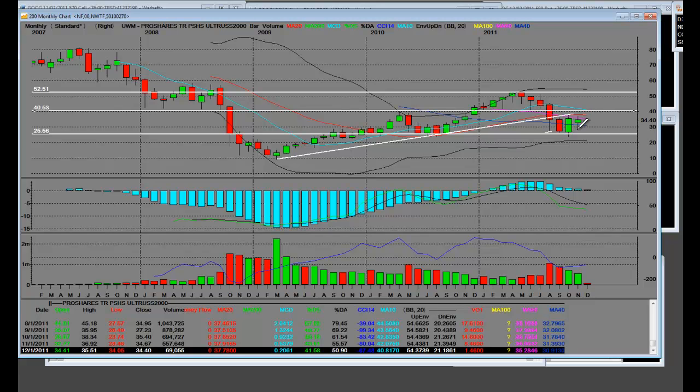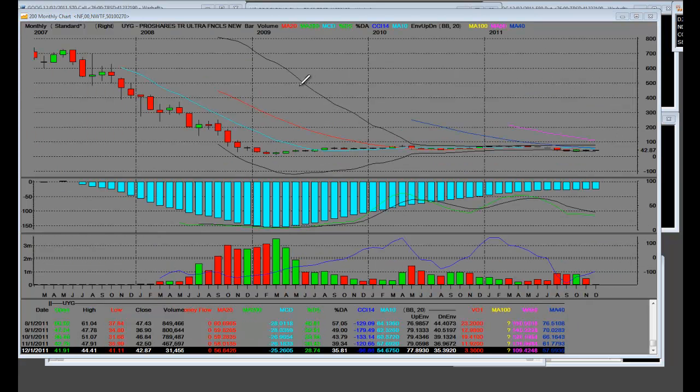These bull ETFs, they've got a little life to them at the calendar year end trade, but they're in trouble too now. And the thing about it is that you haven't started a monthly sell signal. Keep an eye on that one. If the economy gets better and everything gets better, then these bulls will go higher, but if things get worse, naturally they're all going down again. Let's take a look at this one here.